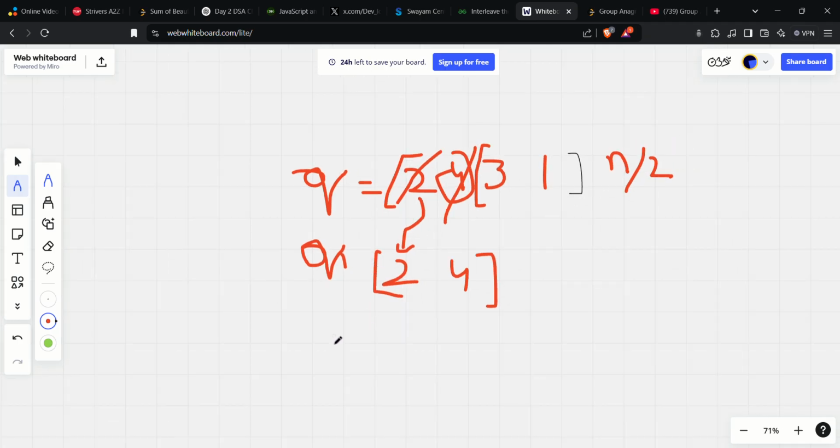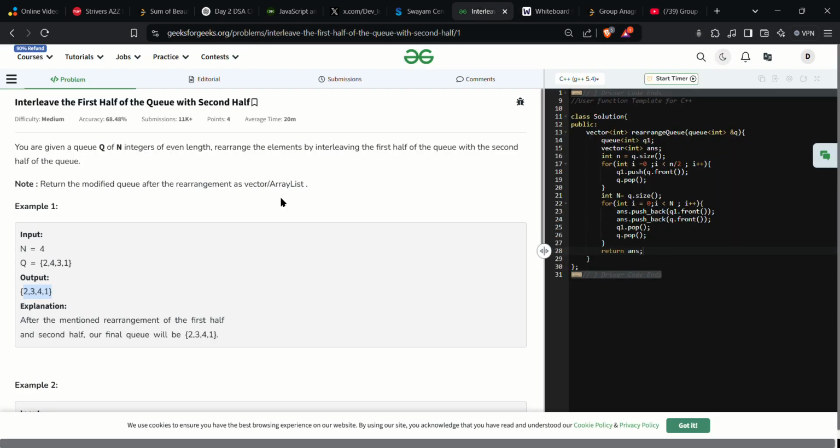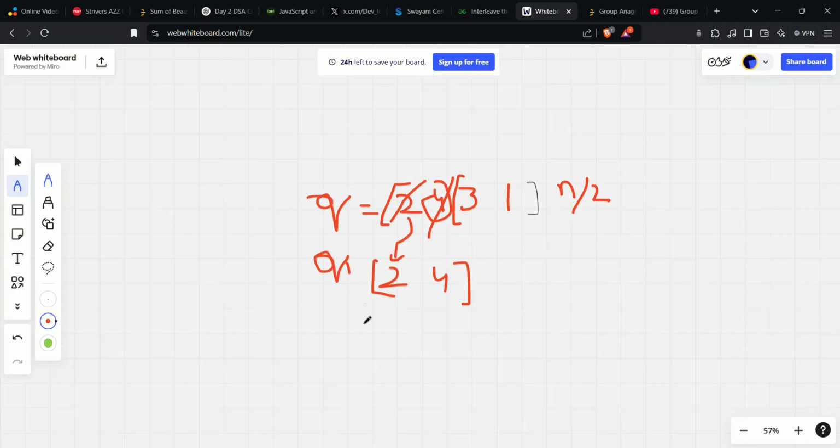Now let's take an answer. It is mentioned that we have to return the modified queue after rearrangement as a vector or array list. So let's just take a vector, an answer vector, which will contain the final queue. What do we have to do now? It was 2 4 3 1.